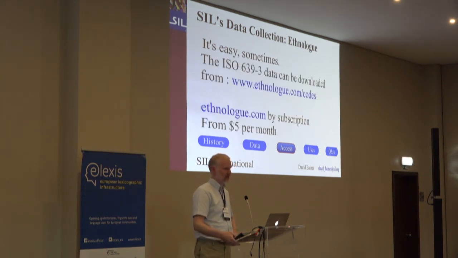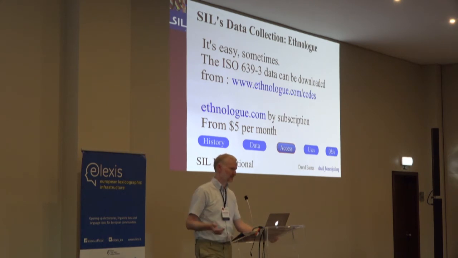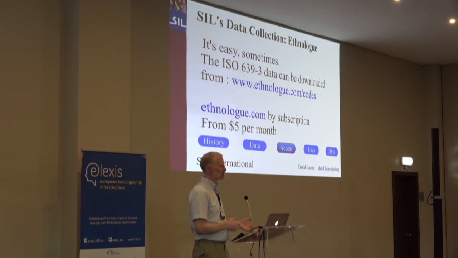First, the list of languages on the Ethnologue. On the site, you can just download the code tables directly and import them into your application or use them for whatever you wish. They're just CSV files or tabulated data. That's just the basic data. Ethnologue.com has a lot more data, including country profiles, listing all of the things, some maps. They're premium maps, which are more detailed, and it's available for a subscription that starts at $5 a month.